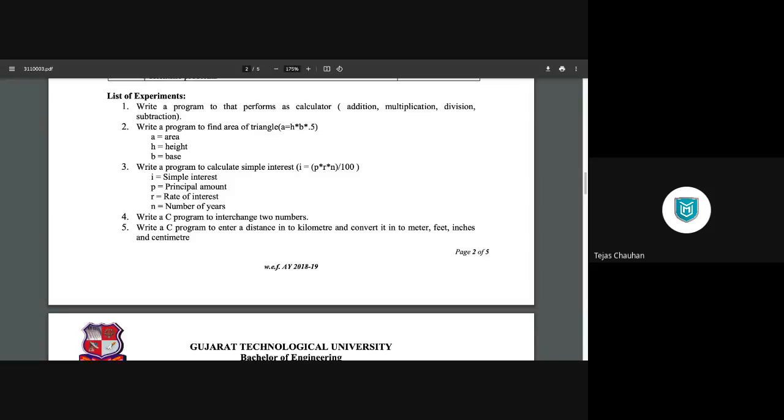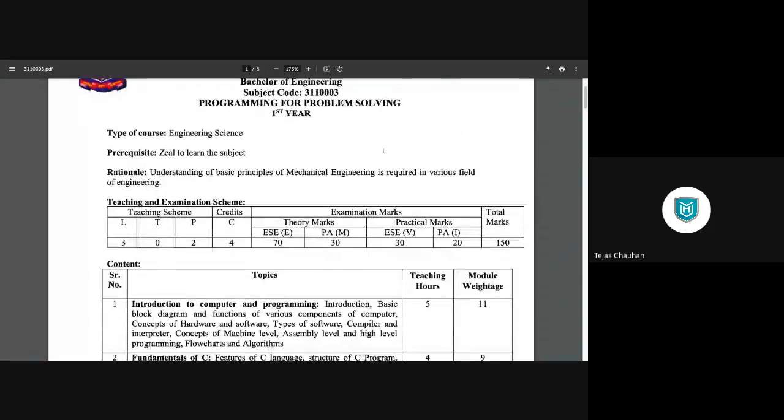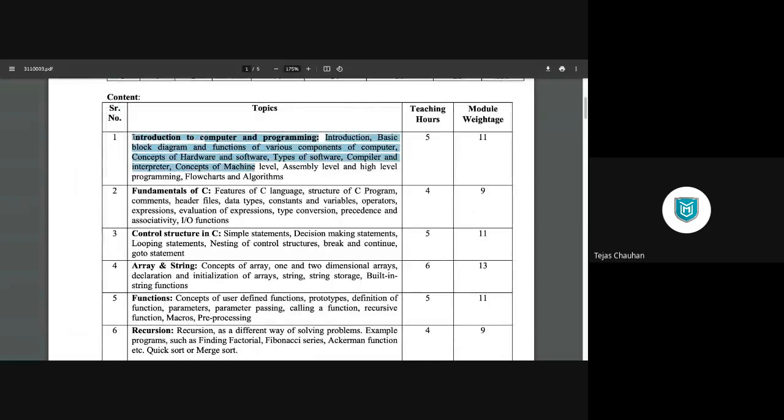But as long as we have not started the C programming language till now, if we look at our syllabus, the first unit is all about the introduction part of computer programming. From unit number 2, we can start C. So in this part, as I say, if it were a physical lab, we would open the whole CPU cabinet here and show everyone: this is the motherboard, this is the hard disk, this is the RAM, this is how it works and all those things. Now, as we have online sessions right now, we are going to follow the same thing but in a different manner.